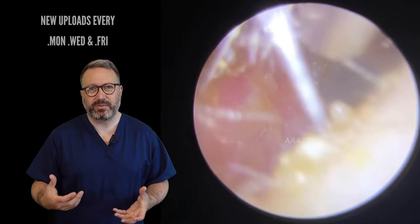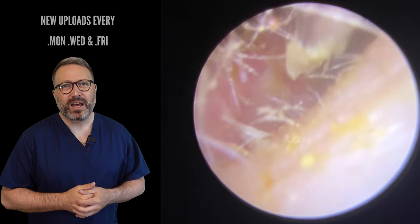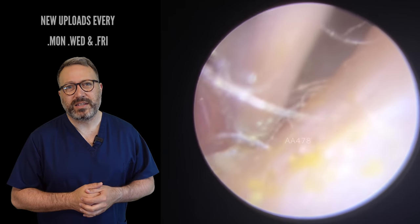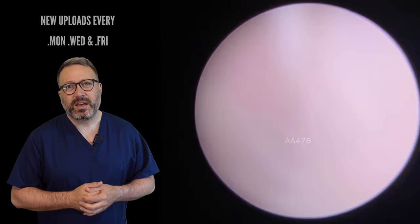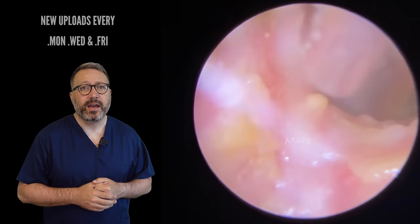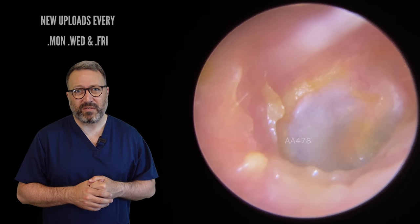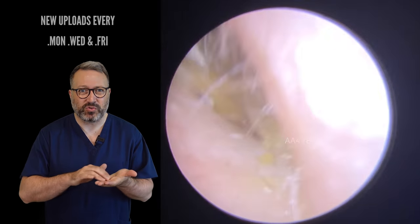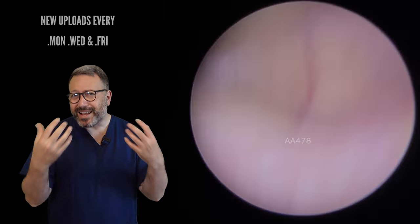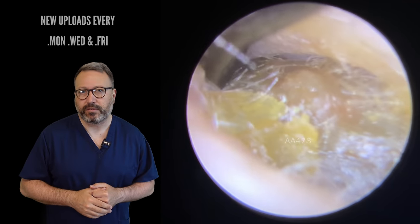That's quite common when you get these plugs in here, but we're just tidying up around that outside edge. Now, looking at those ear canals post-procedure — we've got the offending wax away. We don't want to cause any irritation or run any risk of infection by making cuts or grazes in there. So you'd normally say to that patient: keep those ears dry now for 24 hours. Just let the skin repair itself, toughen itself back up a little bit, and that ear canal will look lovely and healthy.